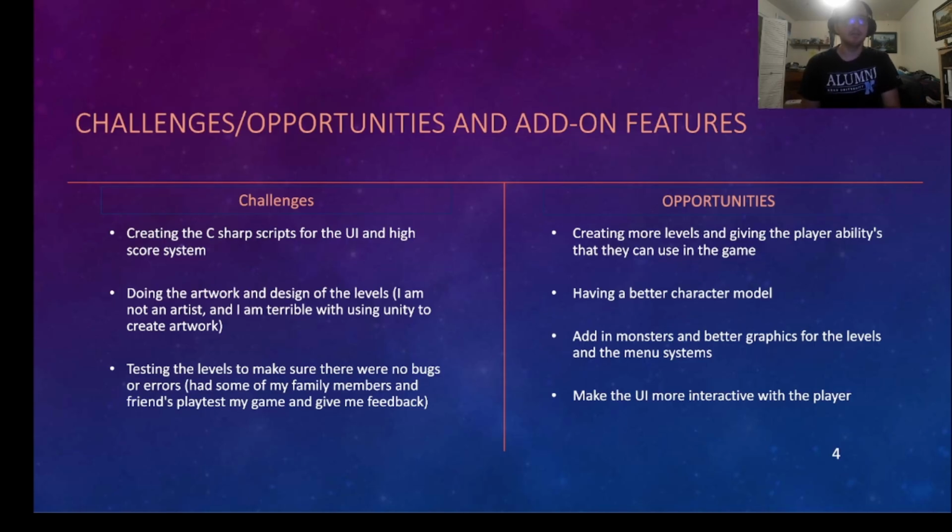A lot of the opportunities from this are creating more levels and adding player abilities into the game, having a better character model, adding in monsters and better graphics for levels and the menu systems, and making the UI more interactive with the player.